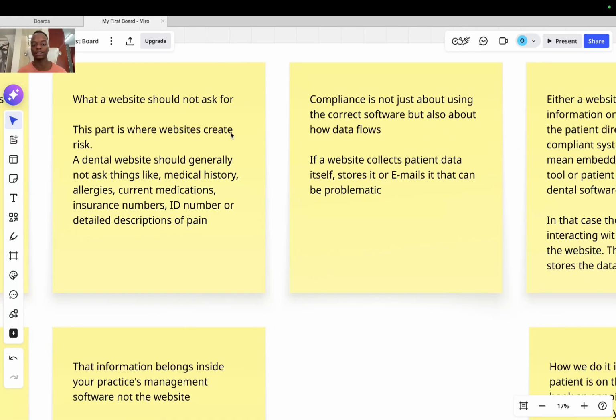Compliance is not just about using the correct software, but also about how data flows. If a website collects patient data itself, stores it, or emails it, that can be problematic, right? The website itself is not supposed to store or collect patient data, and you can't send the emails from the website either. That would be breaching HIPAA.